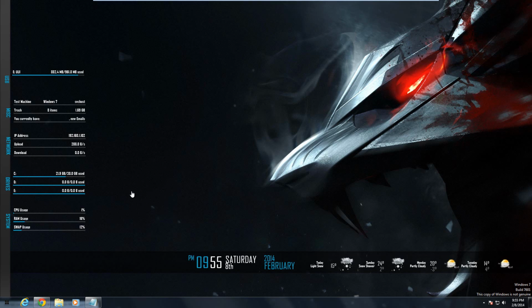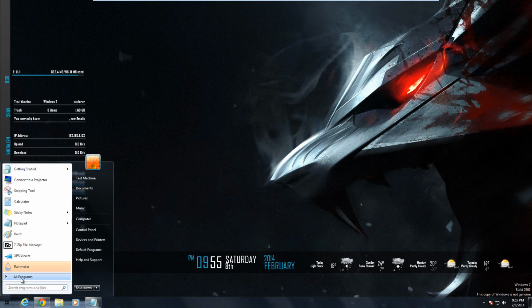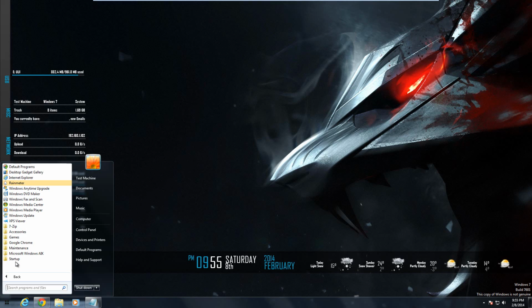So one last thing before I go, Rainmeter might start by itself, depending what you selected. So every time the computer turns on, the skin will automatically show up. Now if you don't want that to happen down the line, what you want to do on Windows 7, it's different for each one. What you want to do is get to the startup folder. On Windows 7, you can actually go to the start menu, go to all programs, and you'll find the startup folder. For other, like Windows 8, search startup folder, or search it on Google on how to get to it. Same thing for XP. Just search for it on the internet for your specific operating system.